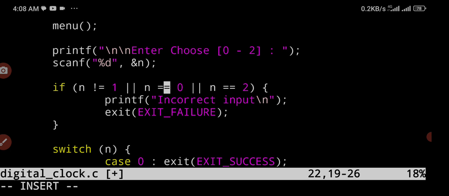If n is less than 1, then we enter, and we close this.